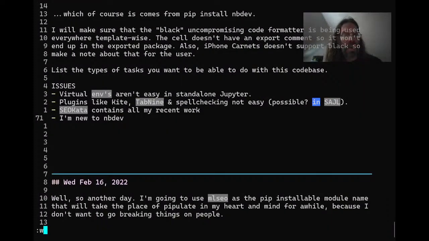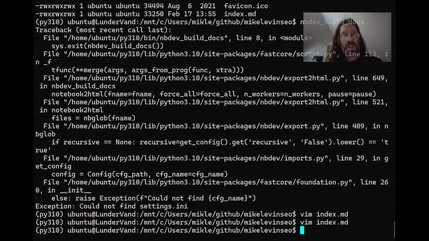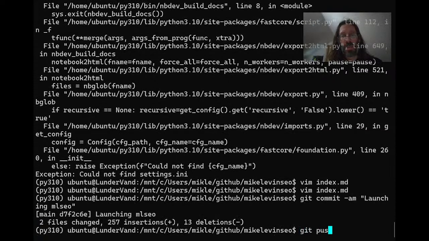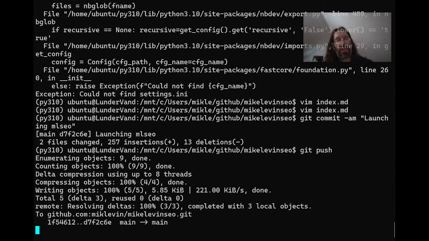So I'll just drop out for a second. Launching mlseo, git push. And this will be a before and after.